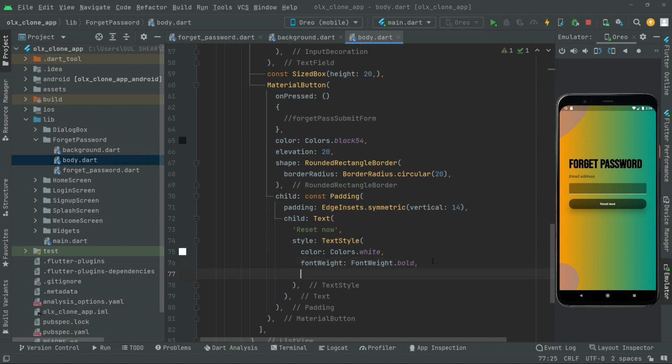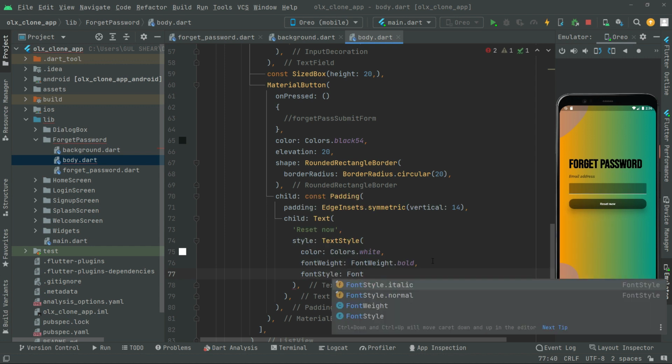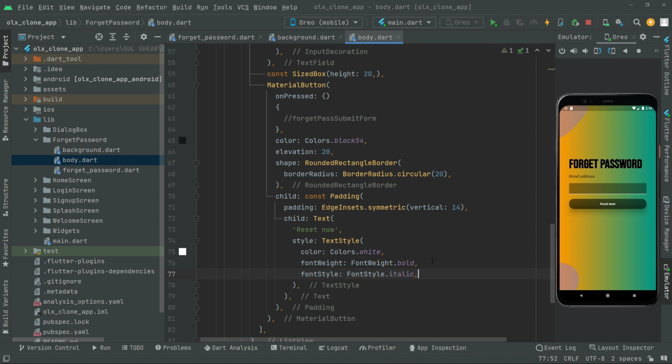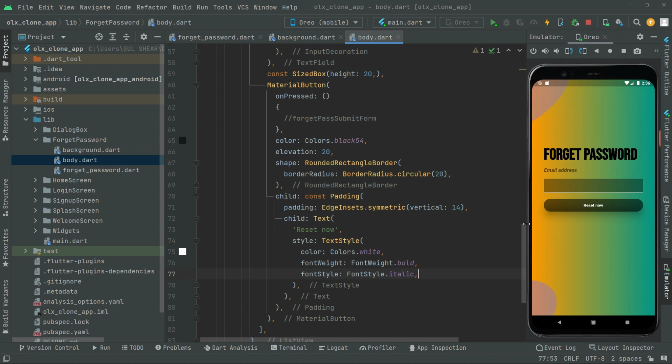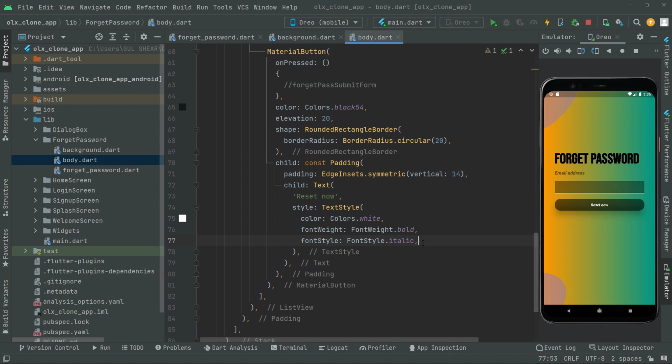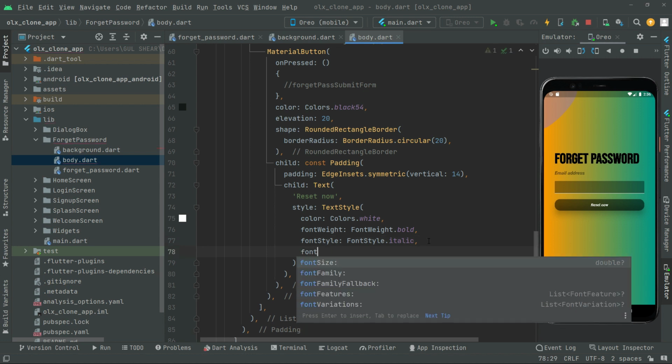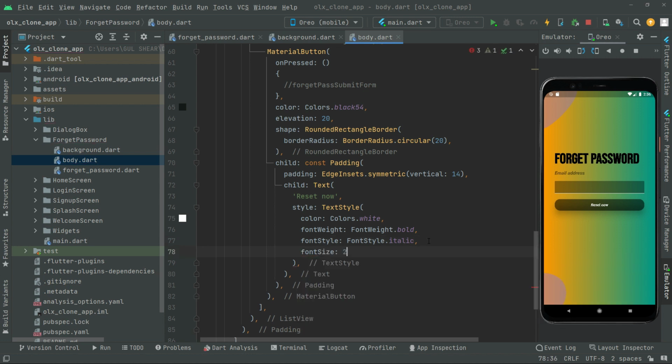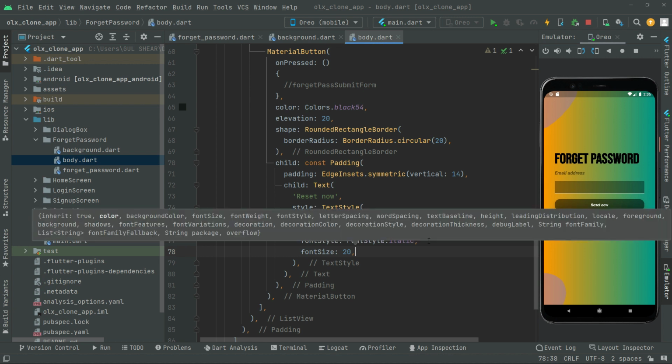Now let's provide the font style. We will just make this italic. Let me just grab this and now press Ctrl S and there we go, it's italic now. And I'll also increase the font size because it's too small, so we will go with 20, okay.